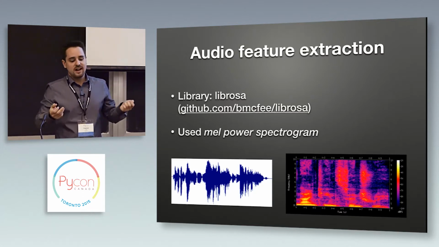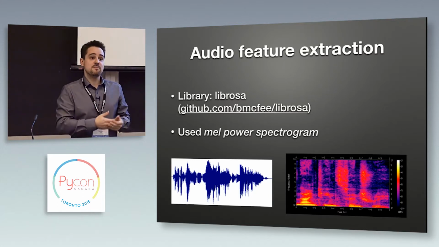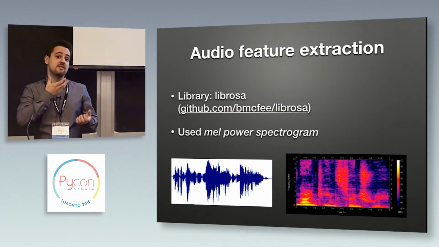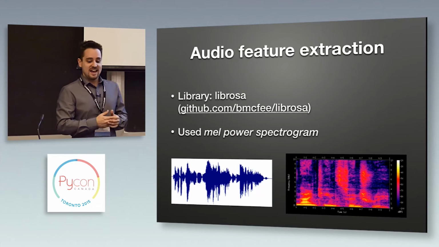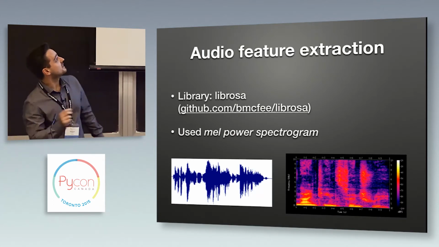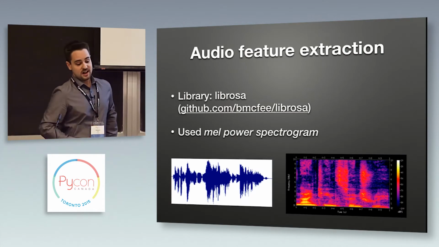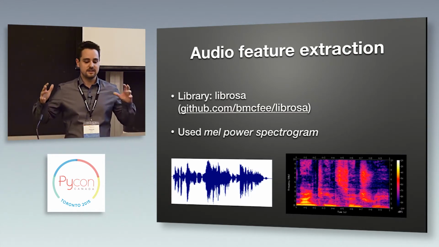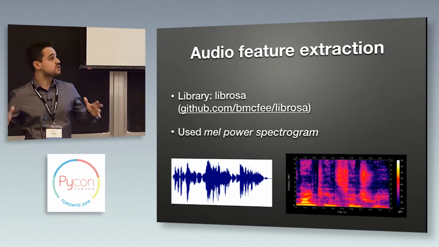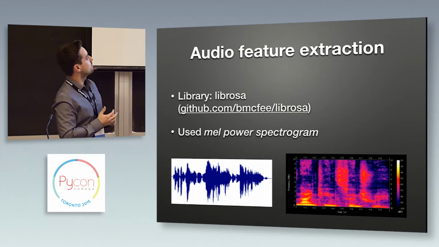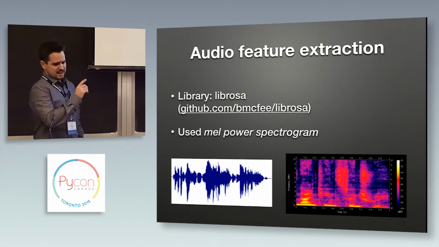So for example, features could be the company that they work at. It could be their age. It could be the length of their beard, for example. So we use audio features, and we use a great library called librosa, which basically gives you all the most used audio features in a really easy to use format.